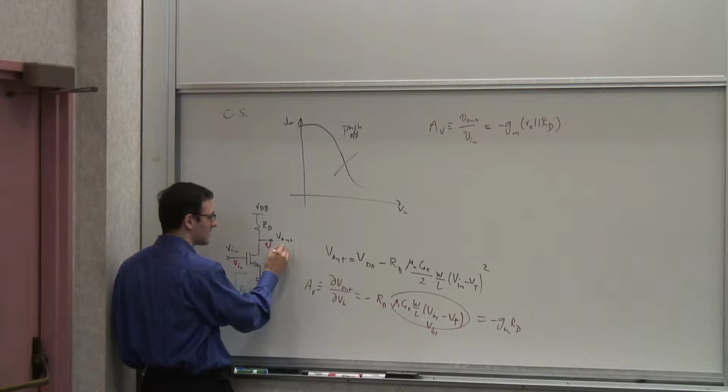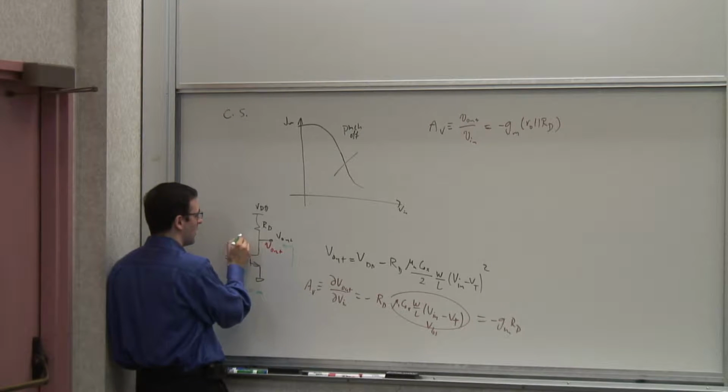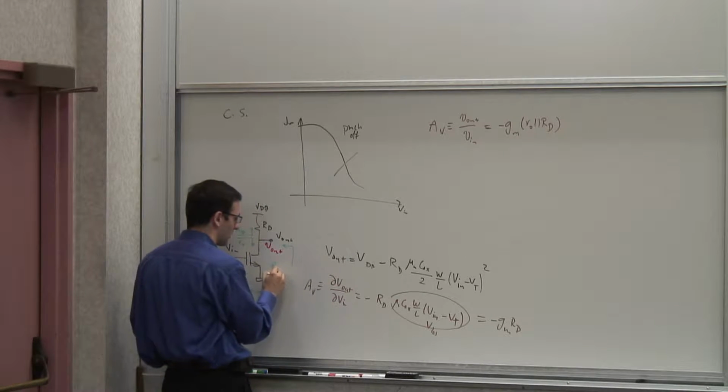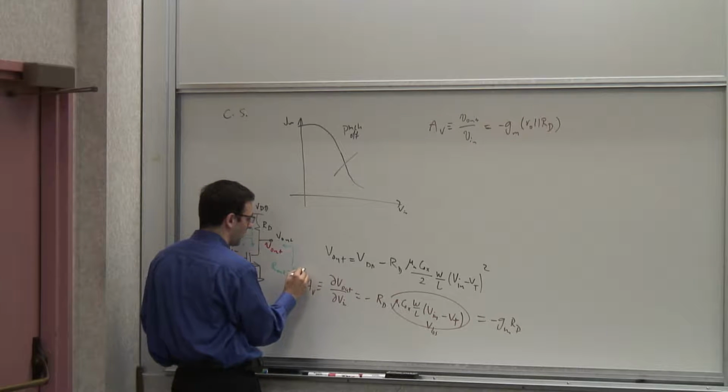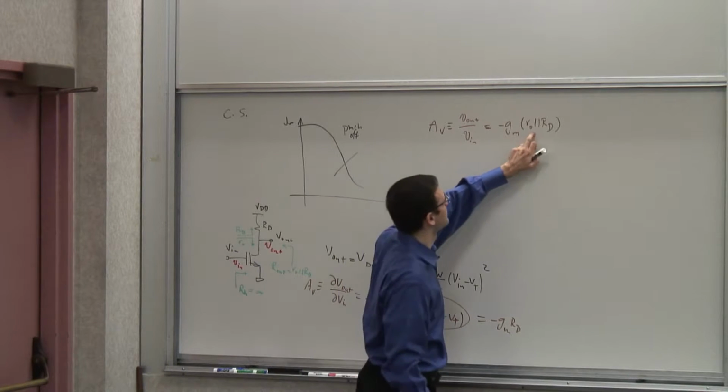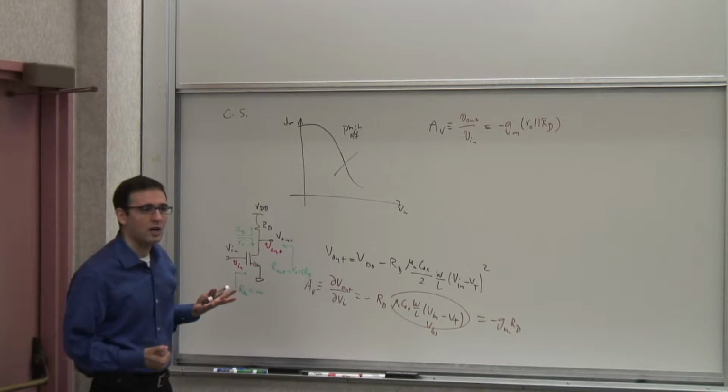Now, the output resistance consisted of two parts. The extrinsic part, RD, and the intrinsic part, which is the impedance looking down, which is RO in this case. So the output resistance R out was RO in parallel with RD, which is what you see here. So that was for the non-degenerate case.